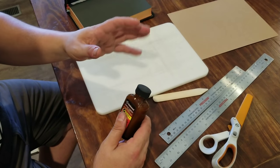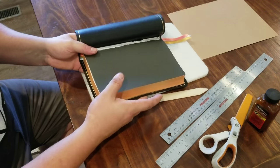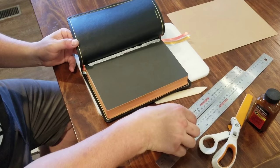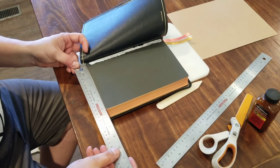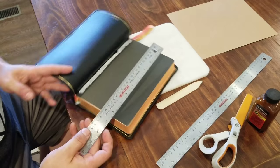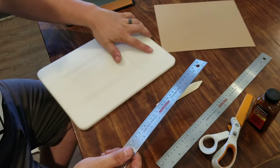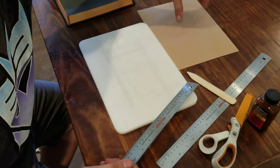Let me get organized. I'm going to bring the book over here and measure from this hinge all the way to the end of the sheet — I'm not going to take into account the rounded edges yet and I'll show you why. My measurements for this sheet will be six and one-eighth by nine and one-eighth. Now that I've got my measurements, it's time to cut the cardstock. I'll usually cut the long axis first, so I'm going to cut the nine and one-eighth first.